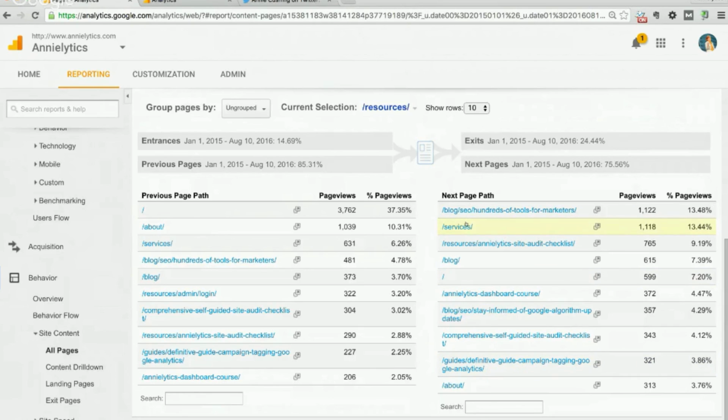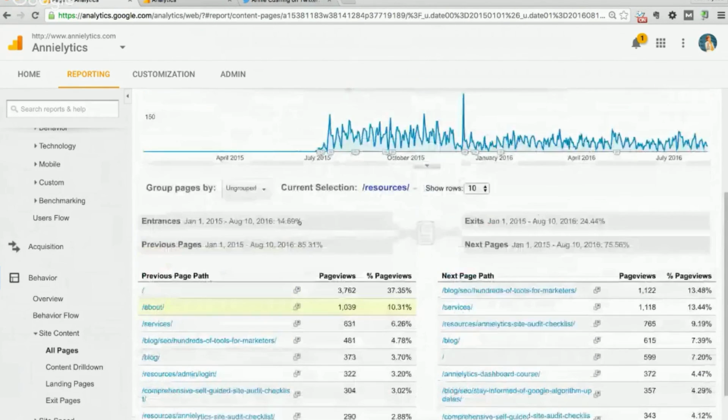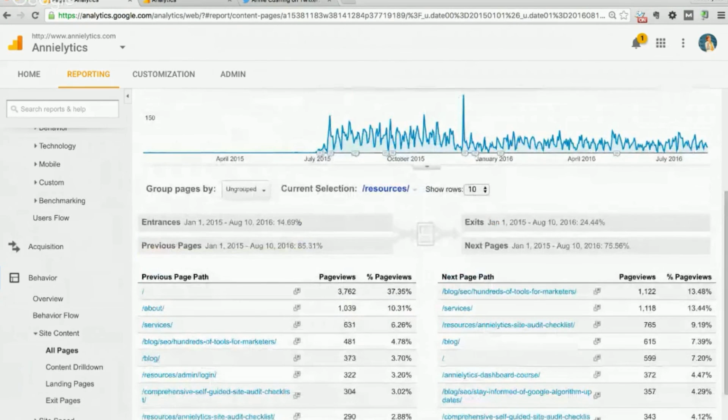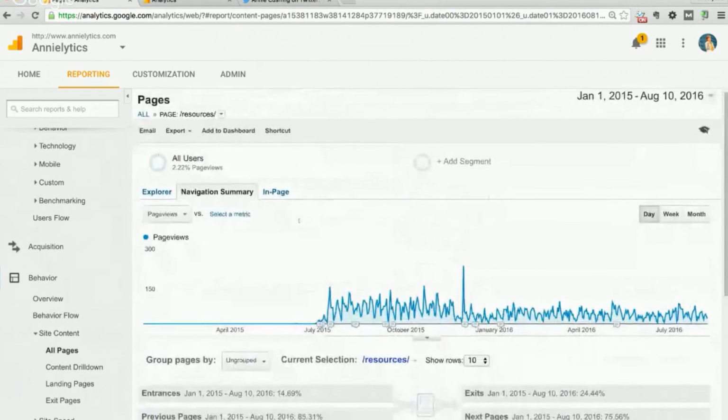You can even filter by a particular page. If a page that you're looking for isn't in the top 10 here, or however many this is, probably 10, you can search for it and see what percentage of people click through to that page. And likewise, you could put a different page here. So you can see that this report can be very, very useful for doing research at the page level.